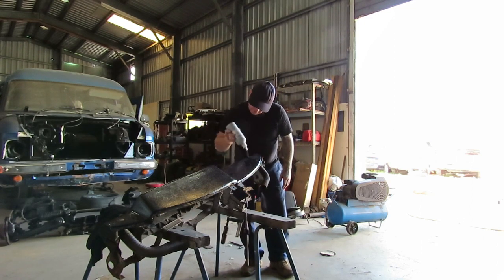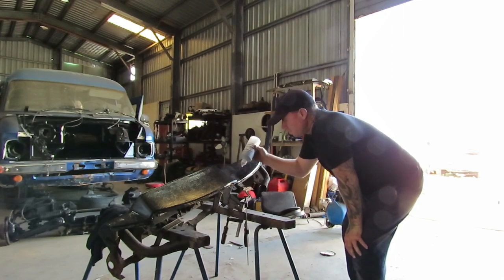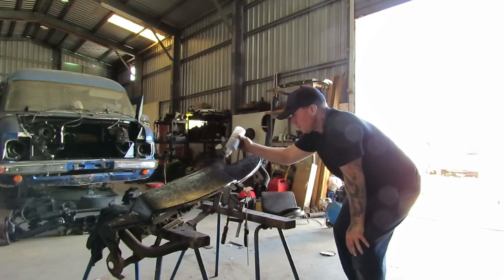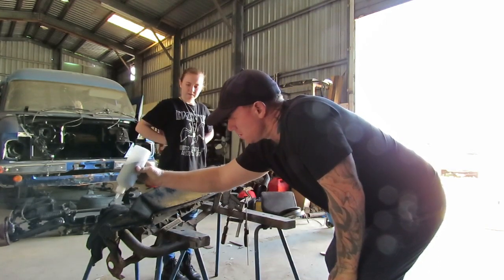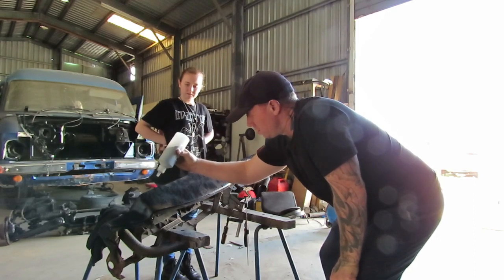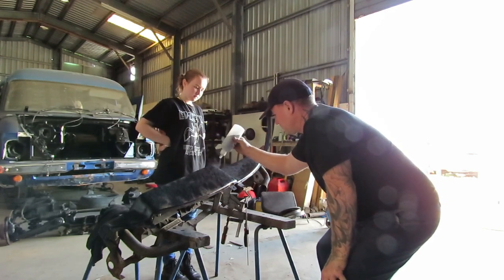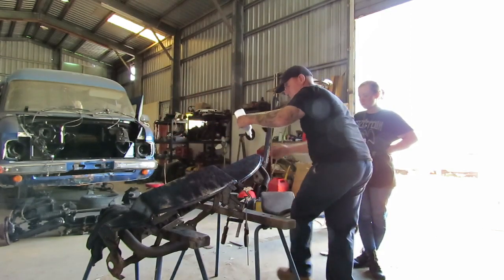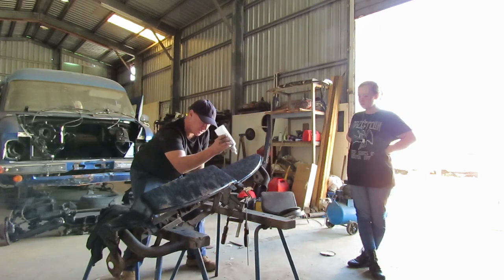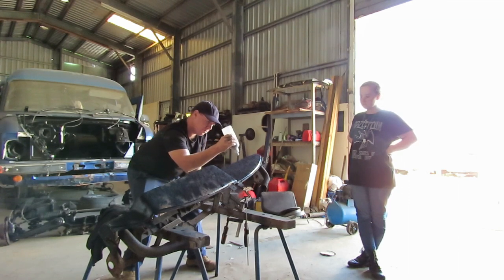What we might have to do, I think, is there too much wind in here or not? I think we're going to run out of flock, honestly, before it gets all covered. I suggest that if someone was going to do it, maybe put a sheet down underneath, and that way if you're losing some of your flock, maybe it'd catch it and you can reuse it, because I'm just spilling it all on the ground.